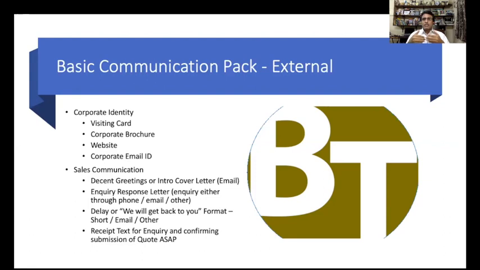The other thing on corporate identity is to have a digital presence. Website is a very common name for it. If you want to, instead of a website, you can call it a blog, whatever it is. Just have a digital presence so that people can search you and go and look at you. Corporate email ID. In my first video, I emphasized how important a corporate email ID is. This may not be important for a few industries, but if you fall under an industry where this is extremely important, please do not hesitate to spend for your corporate email ID. The next is your sales communication.